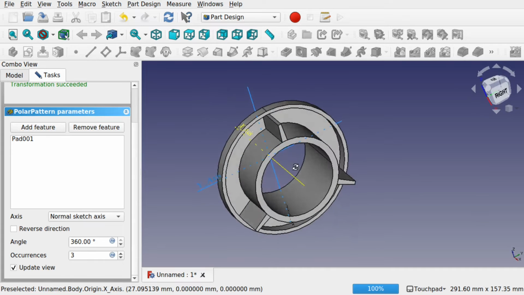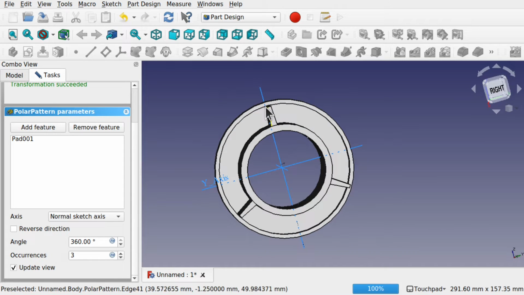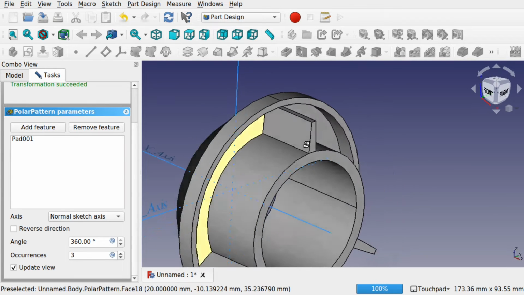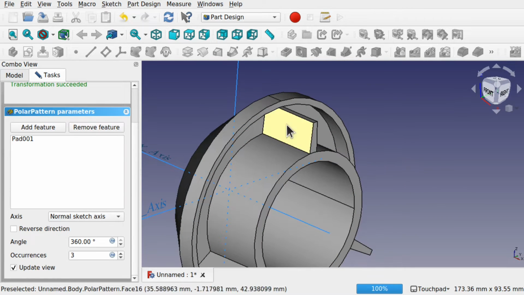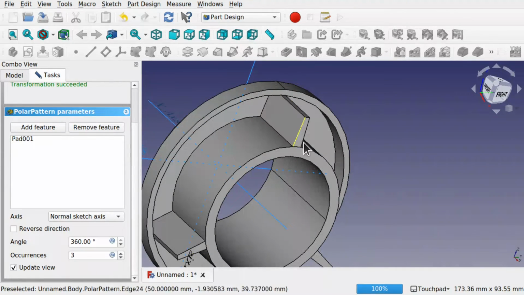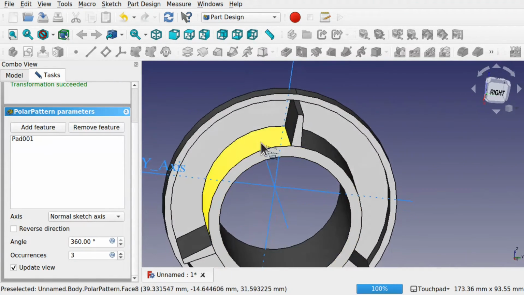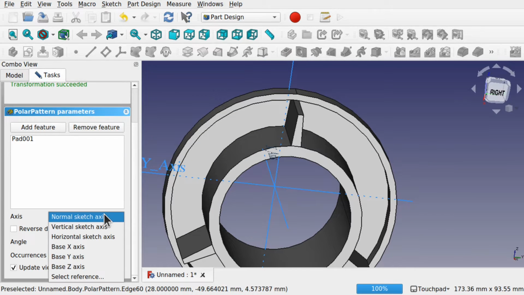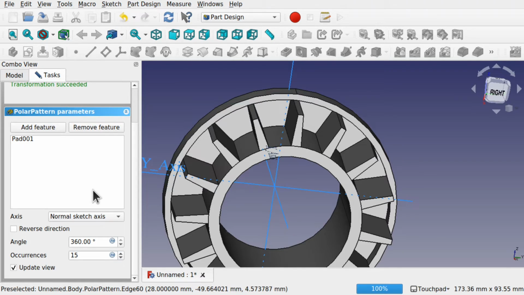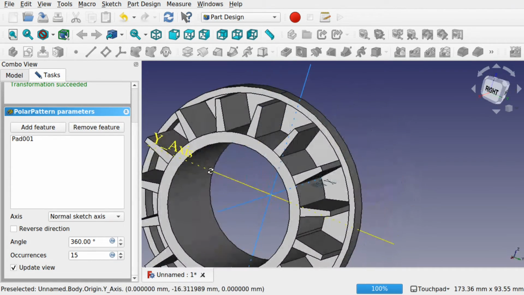So if you have a sketch where I've created on here, so I created this sketch here, normal runs this way. So from the face upwards, so away from the face of that sketch. So you can see normal sketch as it is. If it's not running that way, then we just change it with one of these down here. So I want, say, about 15 occurrences. Click off, and those occurrences have all gone around there.